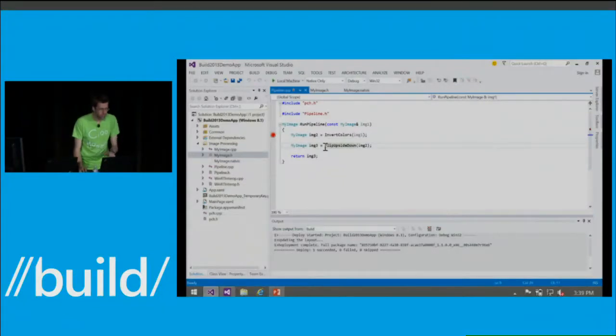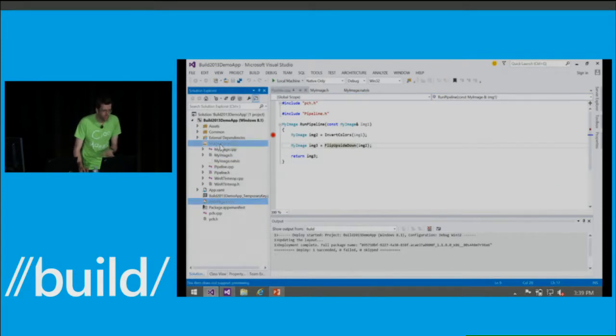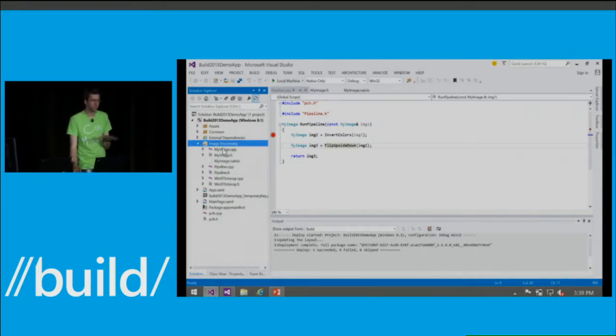And so this is what it looks like in code. This is a XAML app. I'm not going to show you the XAML, though. What's interesting is here in this folder called Image Processing. Can you read this okay? So there's a folder called Image Processing. This is where all the C++ code lives that I use to process images.